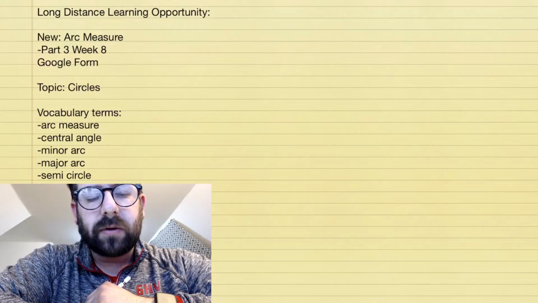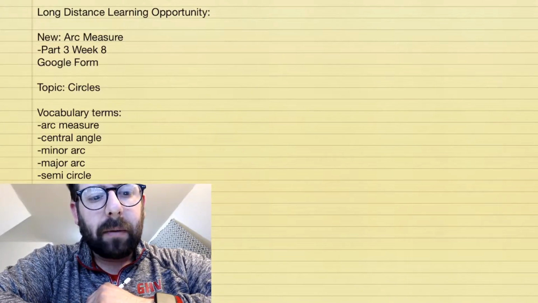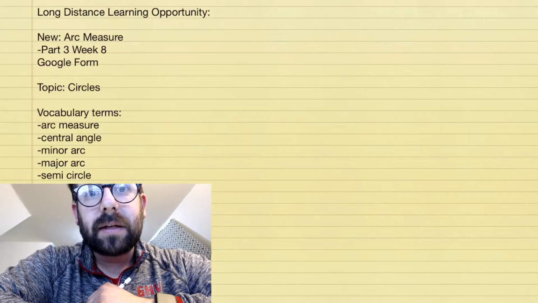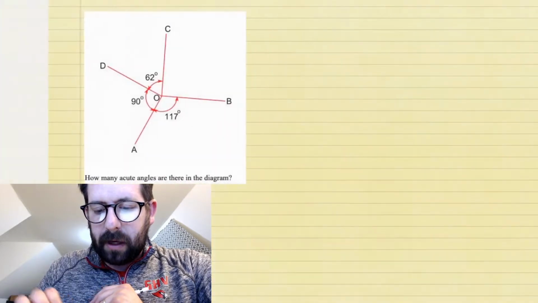Now we're going to go over the Google form answers. I think there were 10 problems that we had. I'm going to jump right in and work our way through them. I might pull up a calculator every now and then. Let's see how we're going. So the first problem here.